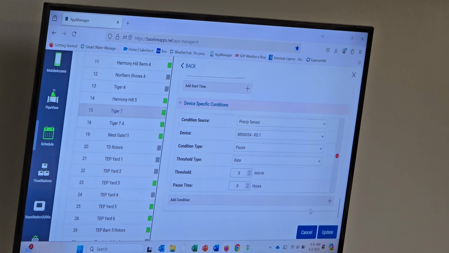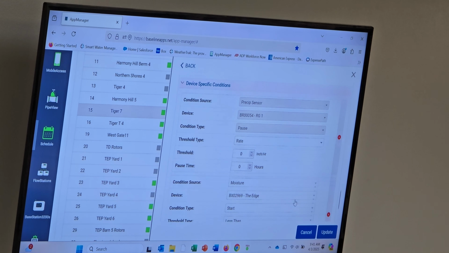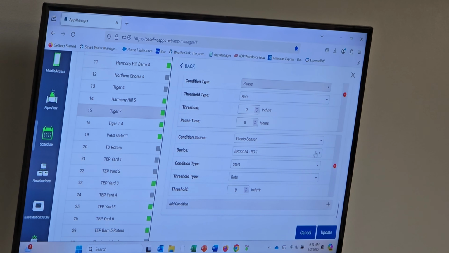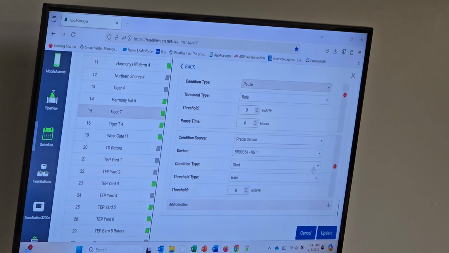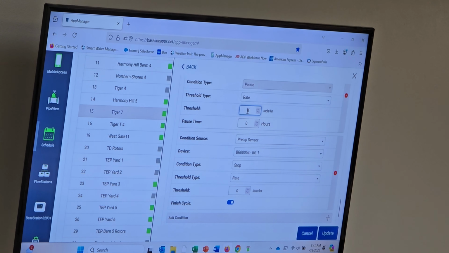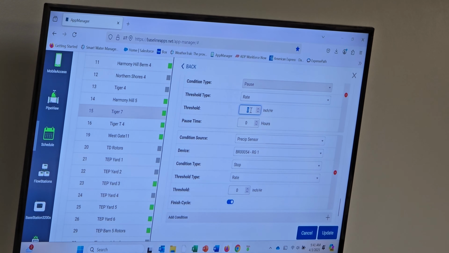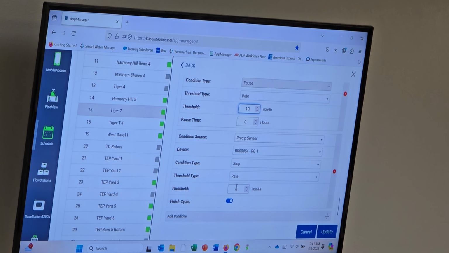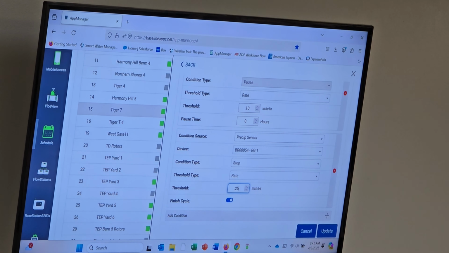And then the next condition, if we wanted to add a stop condition, we've got the same sensor, and hit stop condition. So maybe the pause is at a 10th of an inch. And then the stop would be, we got 0.25. Right?